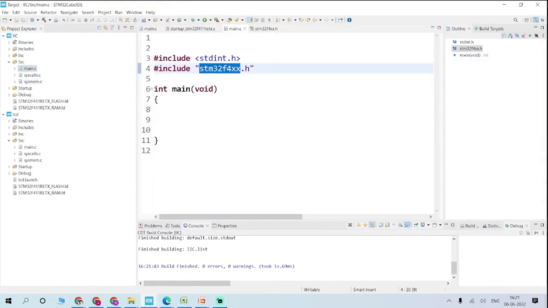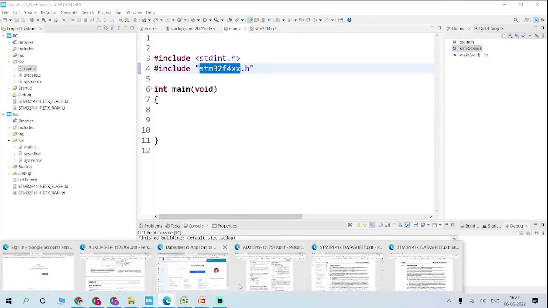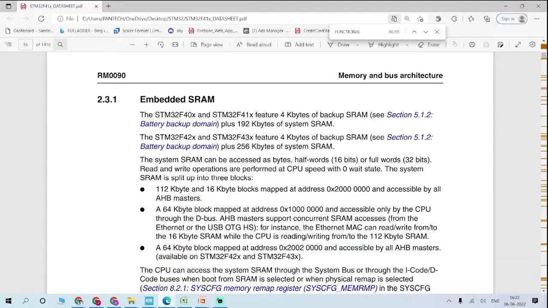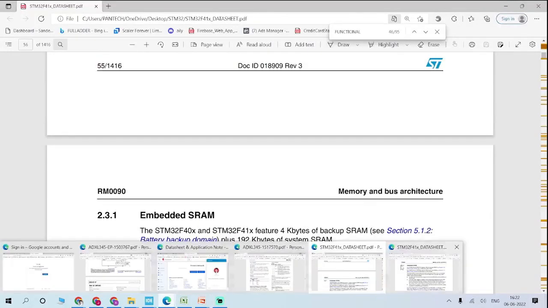So let's write the code for I2C. First you need to identify which pin the I2C is connected to. For that you have to open the data sheet and find out the pins.